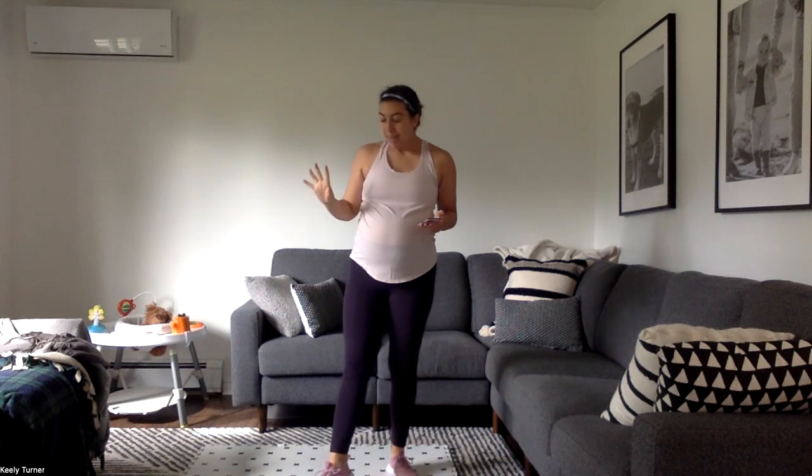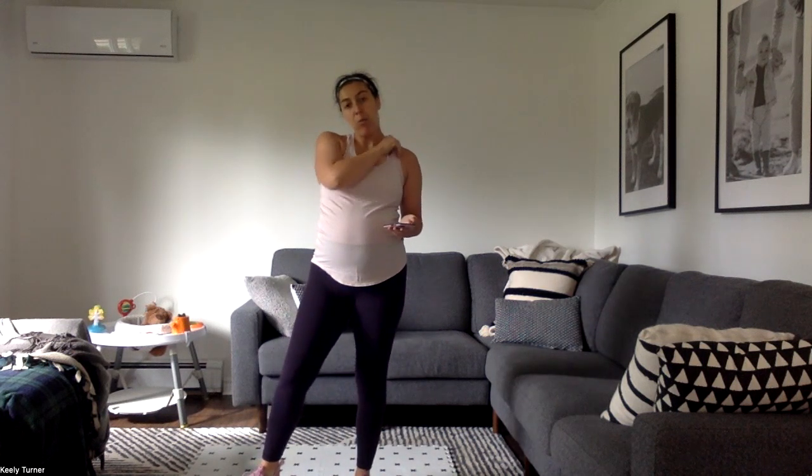You need a pair of dumbbells. I'm not sure what I'm going to use — we're going to get into it and see. I have fives and tens here. I feel like eights would be perfect for this workout, which I say a lot, but I do not have eights. So fives and tens it is for me, something in that kind of medium family range. And we are going to get started with an arm focused workout.